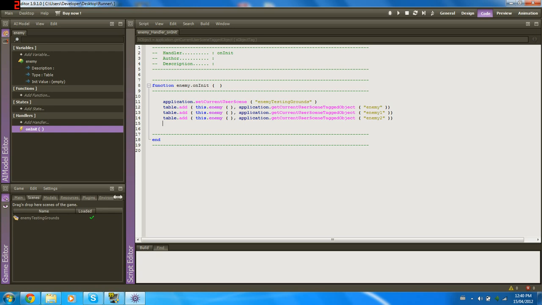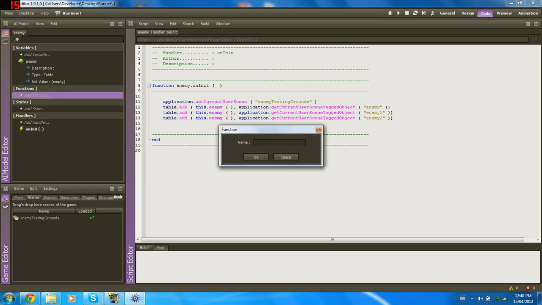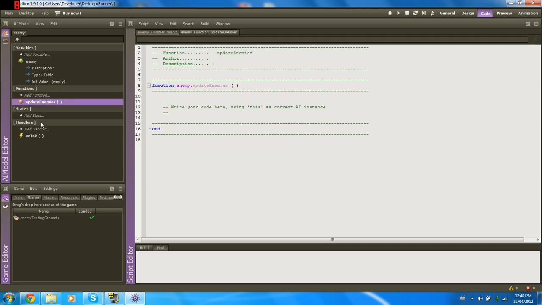So now what we need is to move the boxes. To do that, I'm going to create a function. Let's call this function updateEnemies. In this, let's create a local variable called counter equals 0.